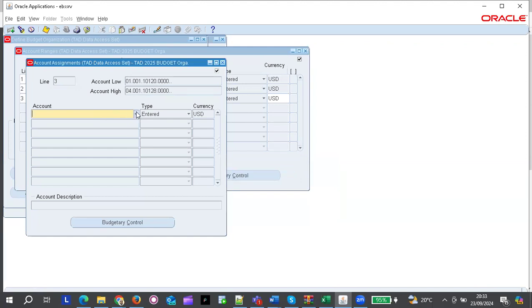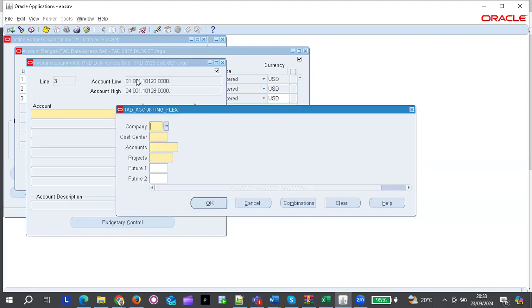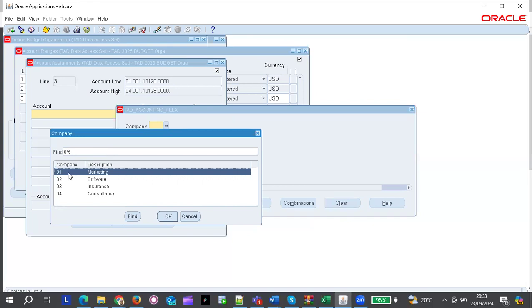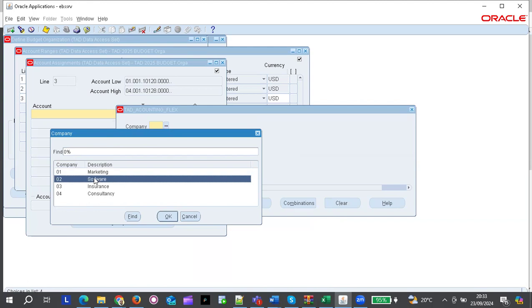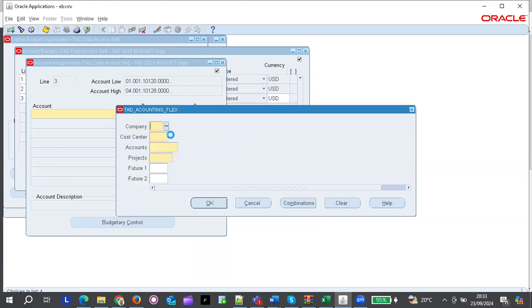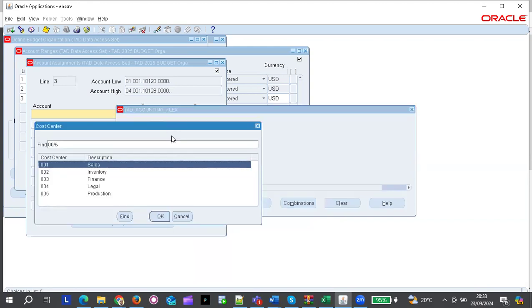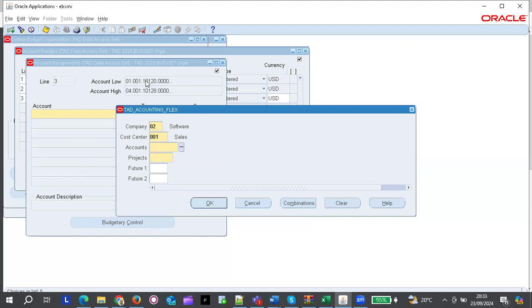So we can see that this cost center has 001 and the company has 01 up to 4. So any company here we can combine like 02, and the cost center, we can say it has to be 001 because that's what we have provided here.